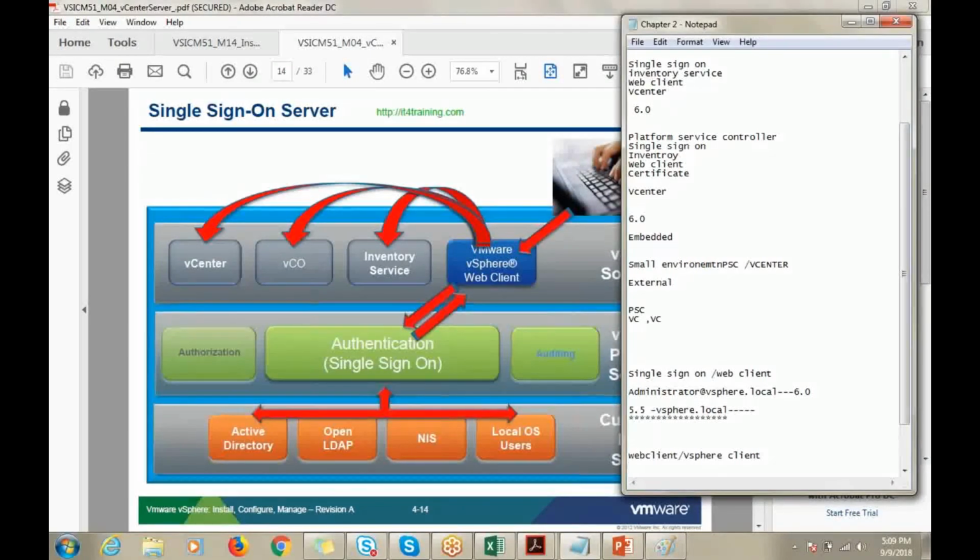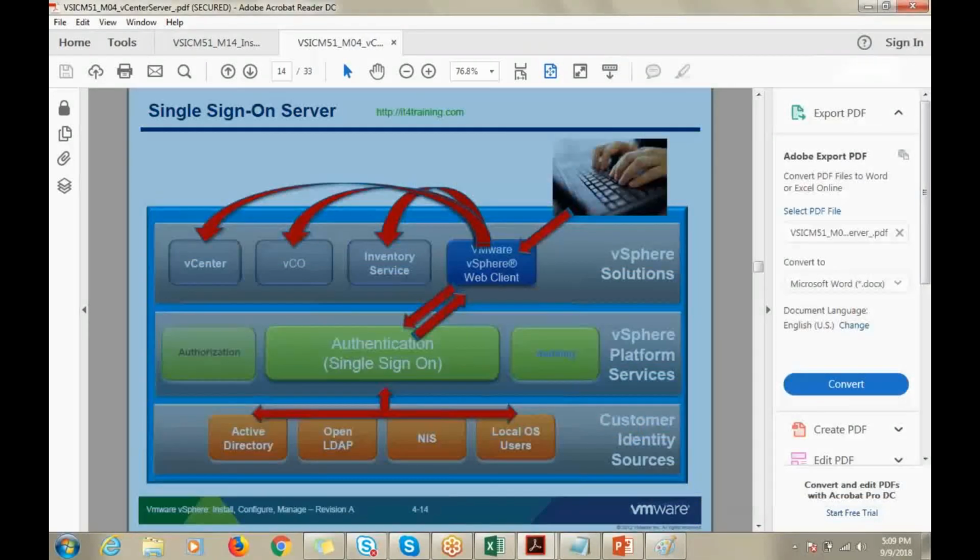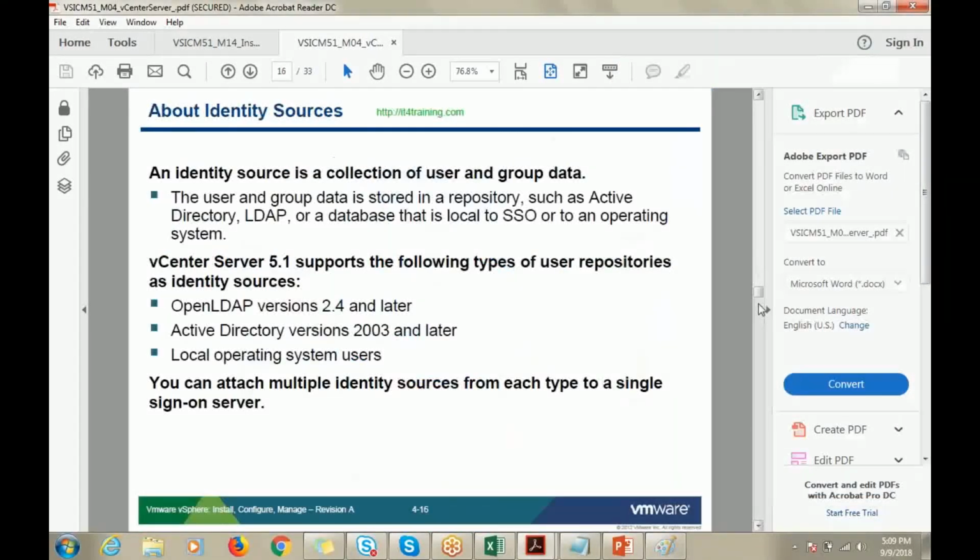You have the web client and the vSphere client. Whatever feature you add in one is automatically updated in the other. So whatever you update in the vSphere client is available in the web client. No need to change anything. It's automatically reflected in each other. How is it possible? I don't understand what you meant.